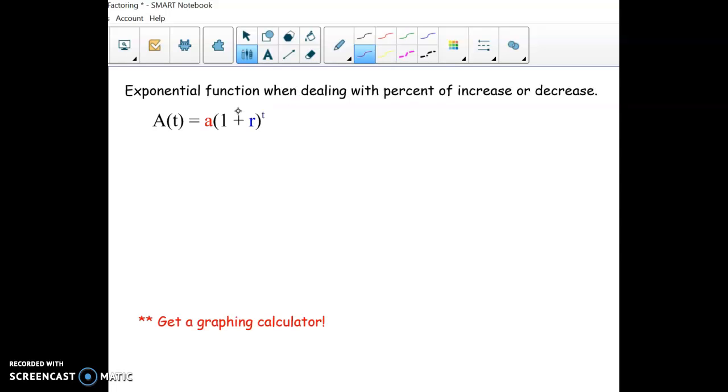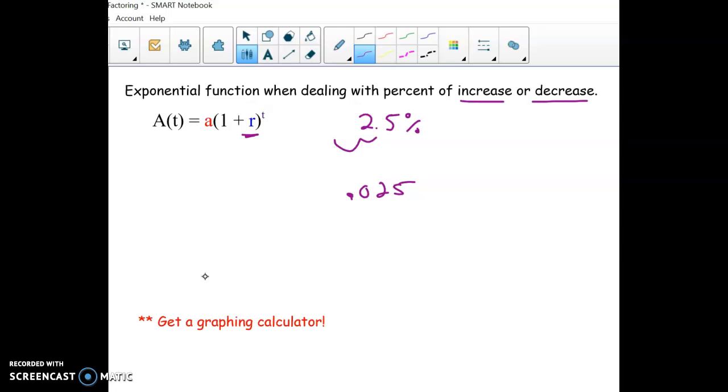Okay, so an exponential function is usually where there'll be a percent of increase or decrease. It's also a situation where you'd be doubling or tripling. So if you're multiplying by a number, that's also exponential. And when you do a percent, you usually use this formula where you do the rate as a decimal. So like if it's increasing by 2.5% or something like that, then you're going to use this little formula and move the decimal over twice, and that's going to be your rate.